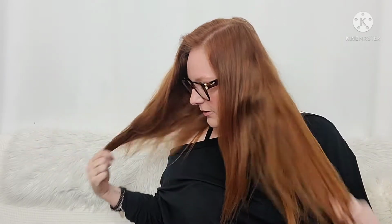Okay, so I put the hair oil in, I brush through. I usually try to keep my part where I part it normally. And then in the back, I usually pull a little hair from this side because I like them to be as even as possible. Okay, so I put this right on top of my head, and then I clip it to keep it in place. So this is just an alligator clip, and I just clip it right in the middle to keep it from moving.